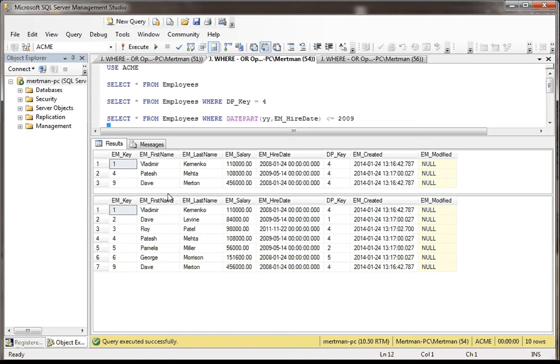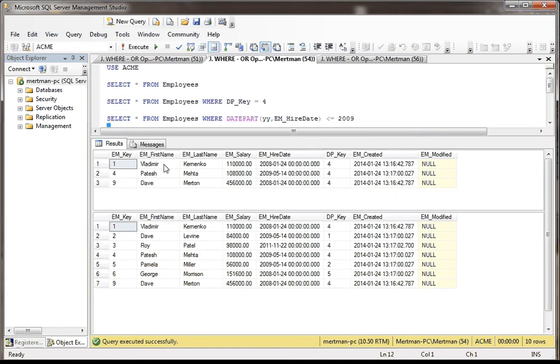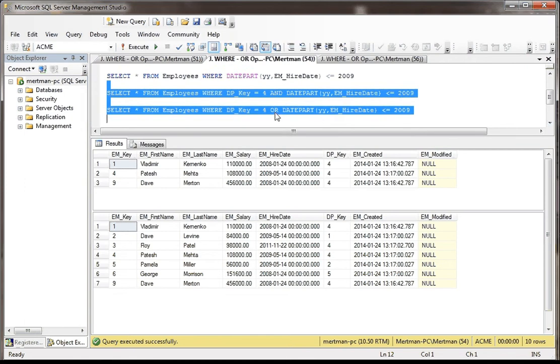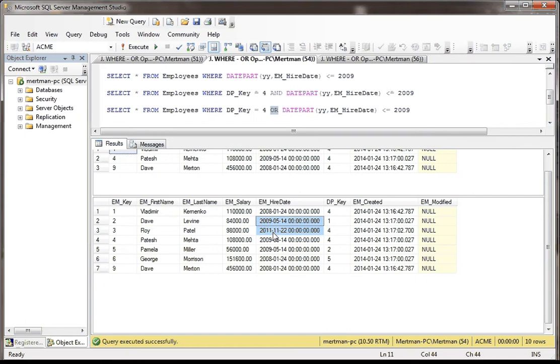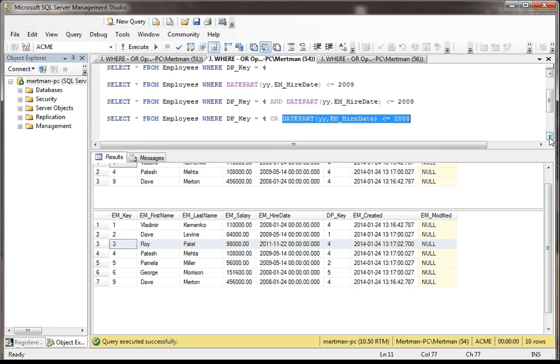Now, if this bonus was being divided out and distributed among people, developers would much rather it be this list because there's only 3 people sharing it. But as you can see here, when we use the OR keyword, OR is a smaller word, but it gives you a lot more results. Because here, it's the people that are in department 4, or it's people that were 2009 or below. Since Roy Patel did not make the 2009 criteria, he still made department 4. So with OR, it's like, give me everybody where this is true, or this is true. So that's the difference between OR and AND, but wait, there's more.